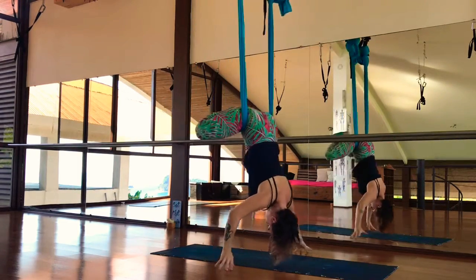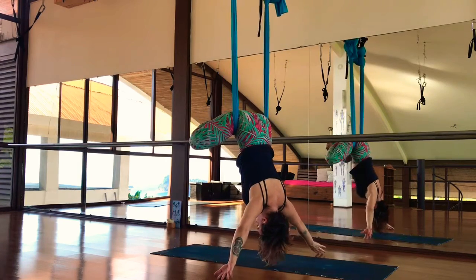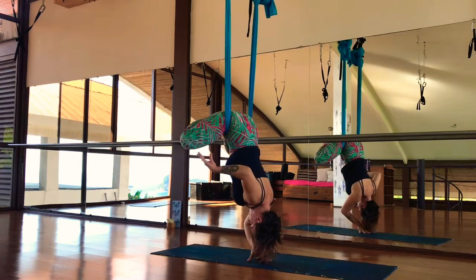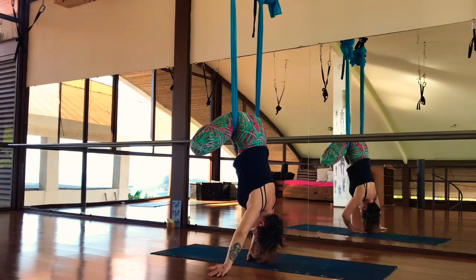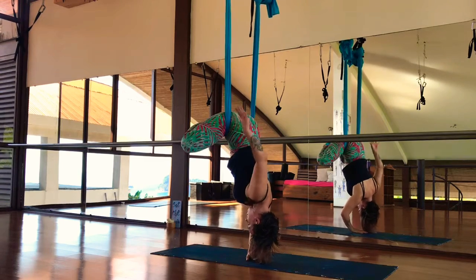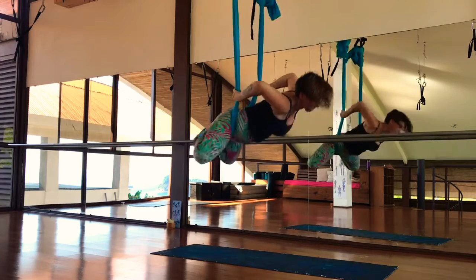Thumbs down, hands on the hammock, and then folding forwards, working the soles of the feet energetically towards the earth. So you're nice and supported here. You're really locked into the fabric. So you can stay there as long as you like.